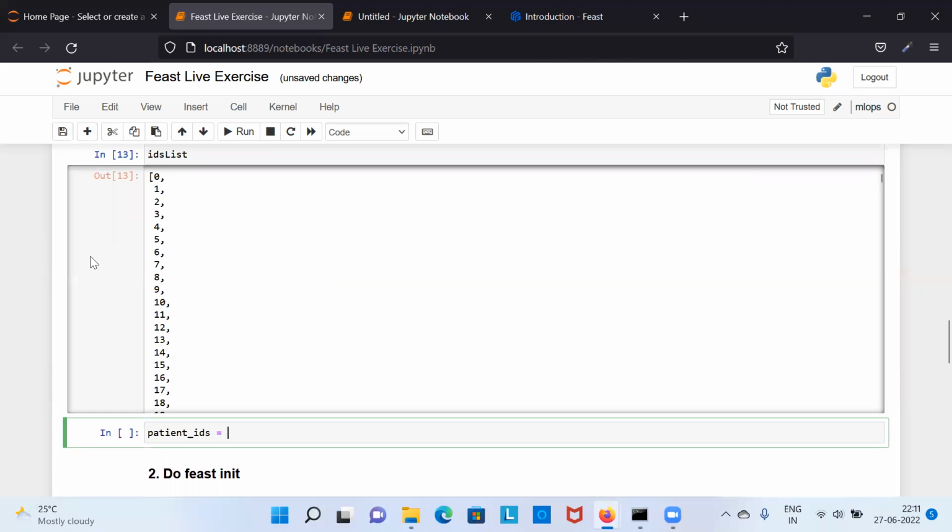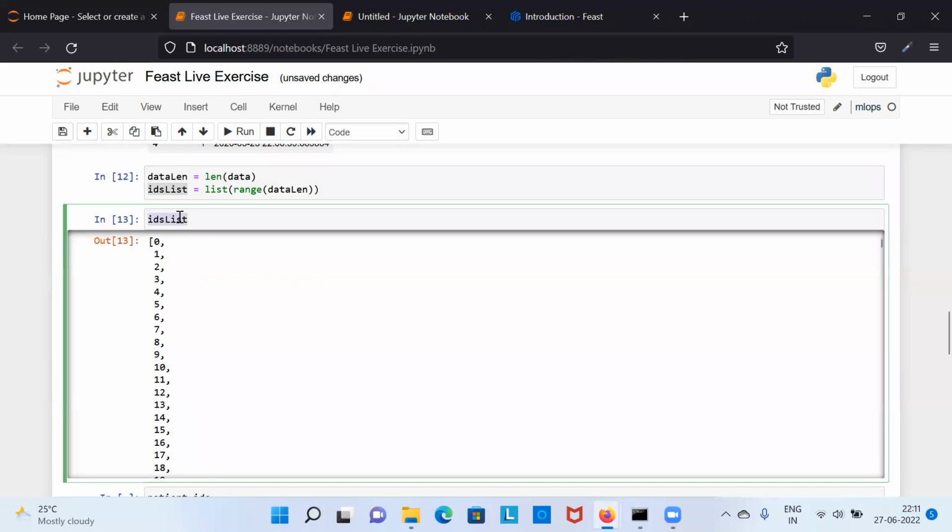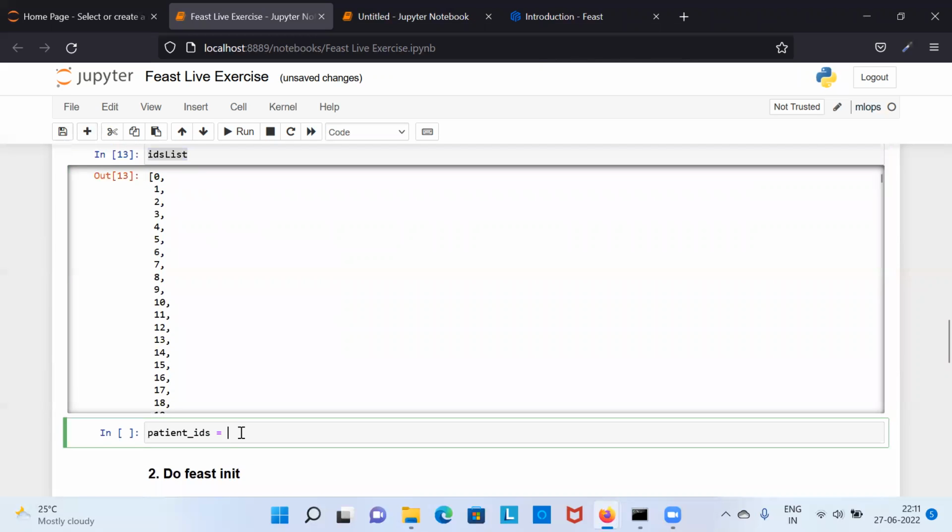What I'm doing now is creating a data frame out of this so that we can easily append there. So pd.DataFrame, and we can pass data as the IDs list, and again define the column as patient ID.